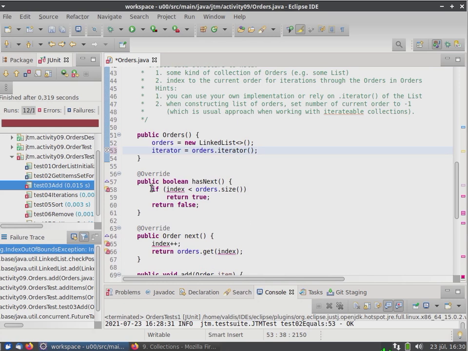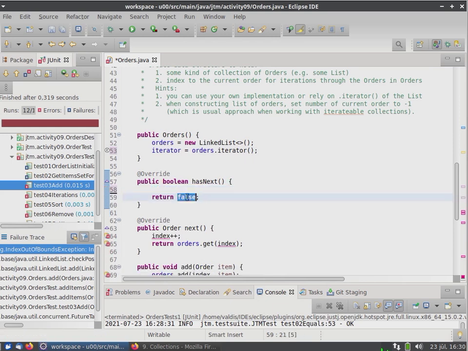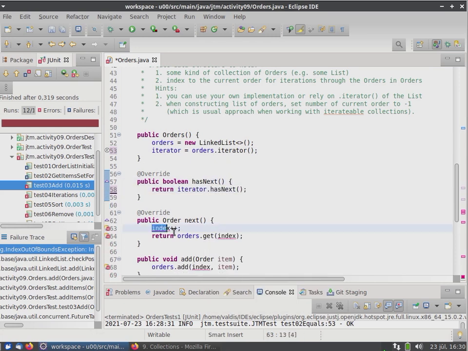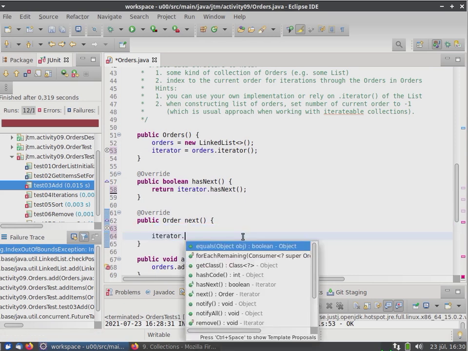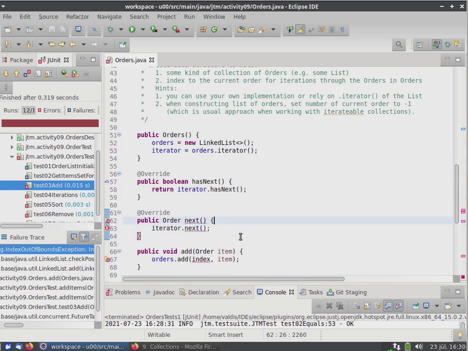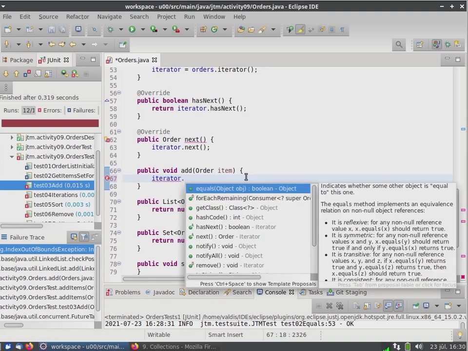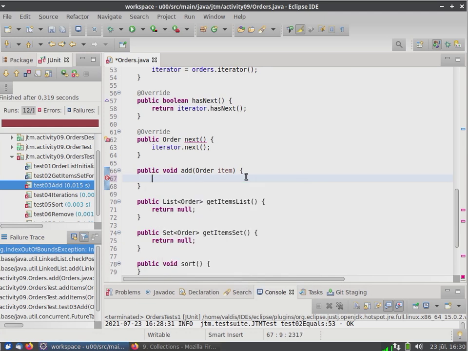And then instead of our manual solving of all these things, we just return as next. Here we return iterator next. Here we return, don't remember.